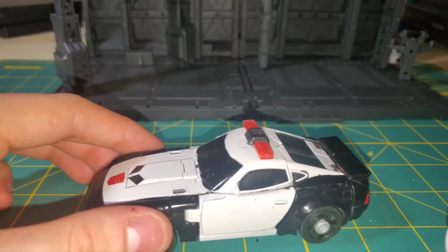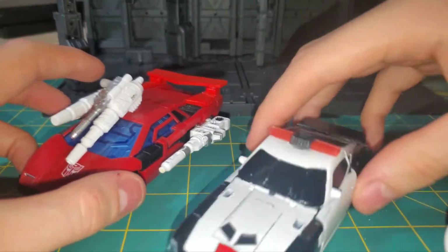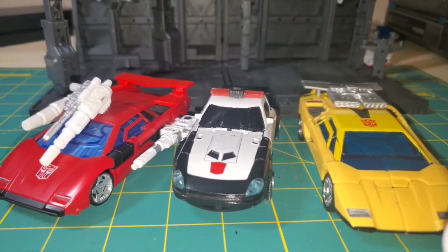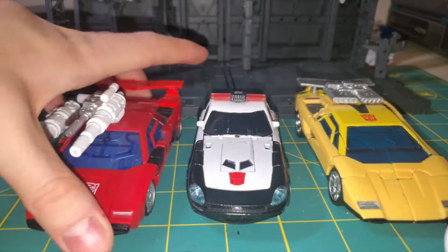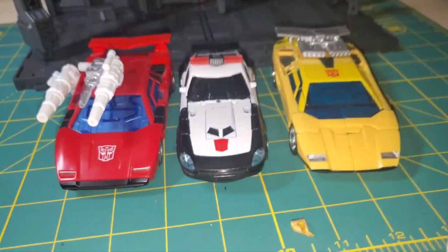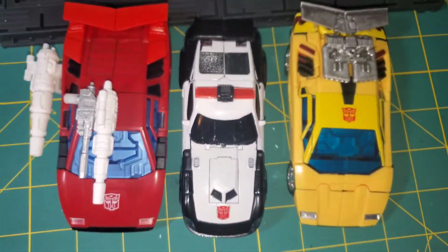Alright, let's get the twins on here. The twins, in alt mode anyway, look fantastic. Here, let's get that side off. They look positively fantastic, but damn, this angle really makes Prowl look tiny in comparison. And they are.